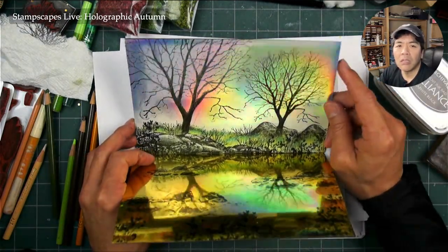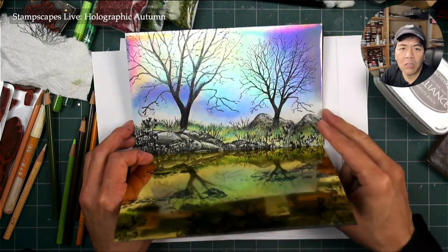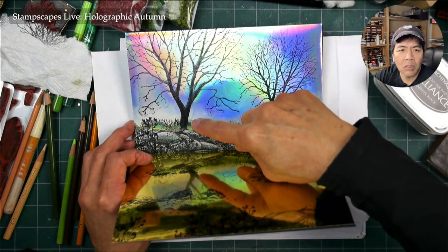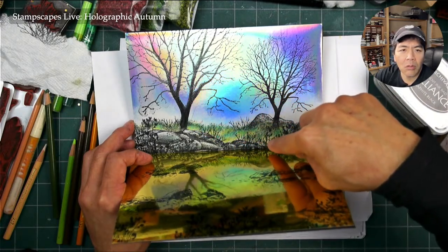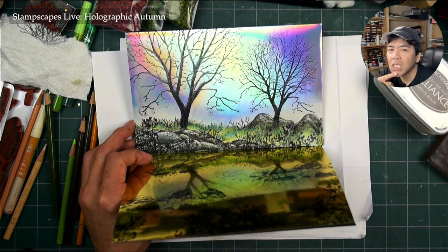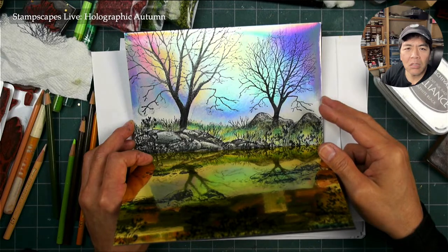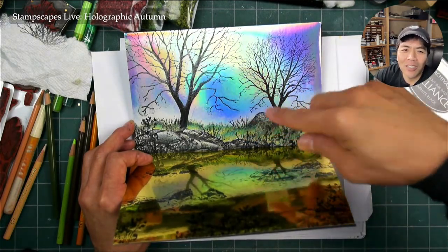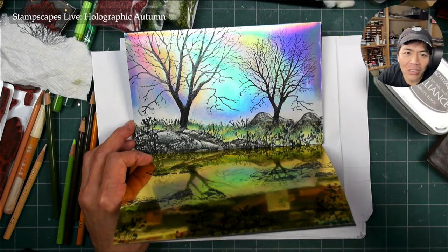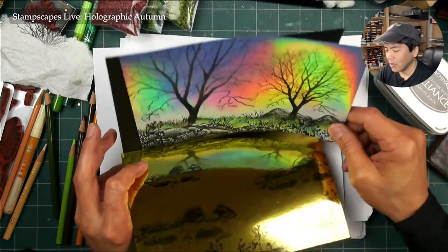All right, so let's add in our little 3D leaves down here, and that should do it, I think. I'm trying to think if I want to add in a little bit of mist or white back into here. Sometimes that works really good, but I might leave it as is. Right in there, I think it looks okay. If I put some white in there, it's going to obscure some of my shadow work in here, which I usually like to do. But on this one, I think I might just leave it as is.